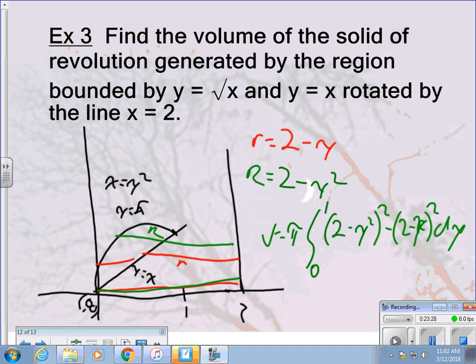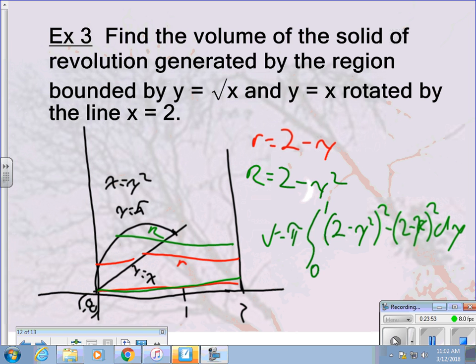Yeah, but 2 minus x squared and x minus 2 squared are exactly the same thing. Because what are you doing? You're taking the number, and if it's negative, you square it, you get the positive. If it's positive, you square it, you get the positive. Algebraically, they're the same thing when you FOIL them out. Right? So what's the difference? But you should have it set up this way.